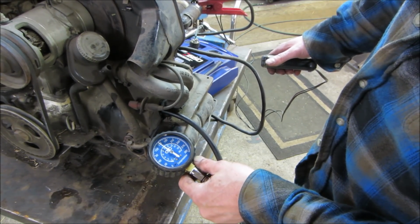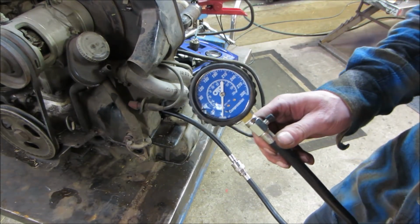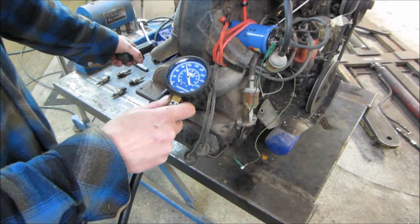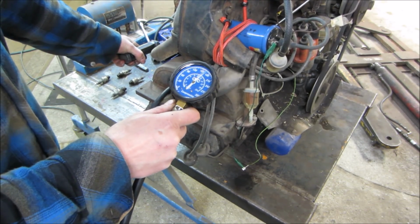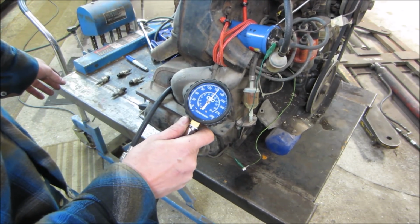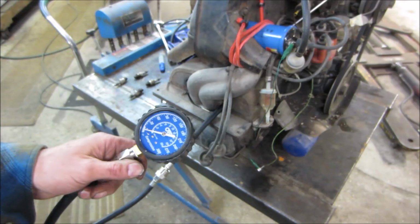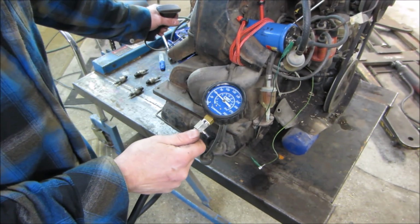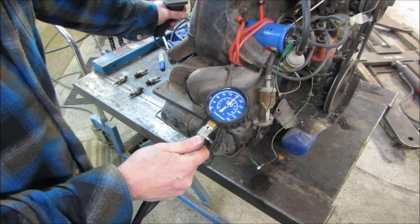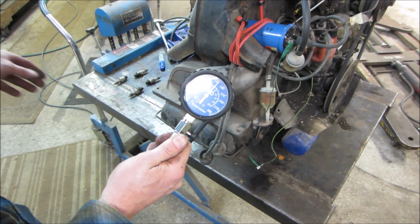I'd call that, we'll call it 145, just shy of 150 for number 2. See what number 3 has to offer. 155, almost 160. We'll call it 155. And last but not least, we're going to call that one 160.